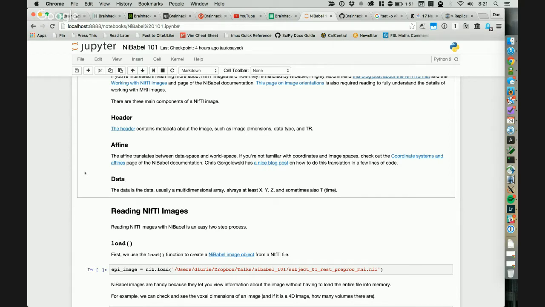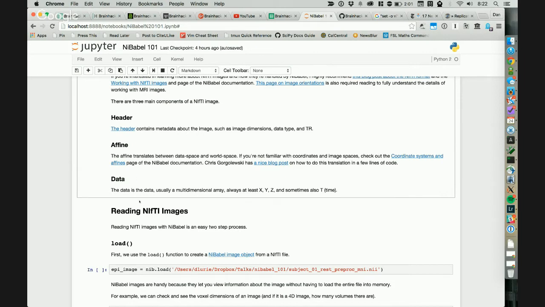So this gives the translation between millimeter coordinates, X, Y, Z, and voxel coordinates. There's a great page in the NiBabel documentation to go through that. There's also a good blog post by Chris Gorgolewski from Nipype about a very easy way in code to translate from one set of coordinates to another.